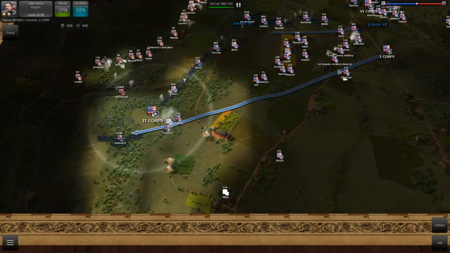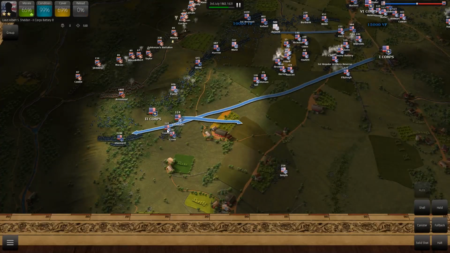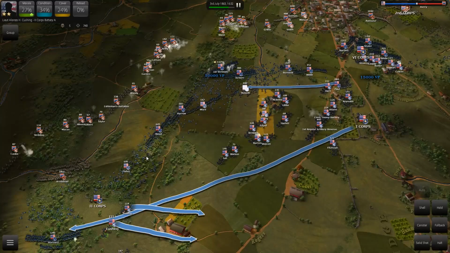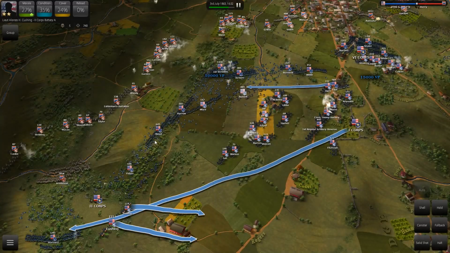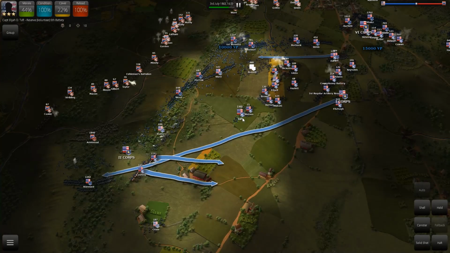Grab the I Corps Commander and run him directly into this position. Grab this artillery, move it back, and just hope that positioning was decent. Fisher's broken and is falling back. Weed, pretty bad morale at this point.